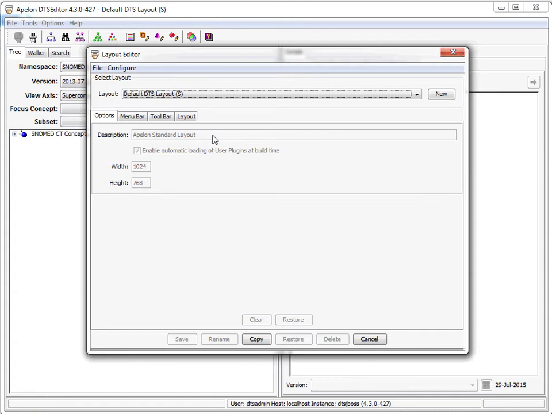There is a text description of the layout, a checkbox for setting whether automatic loading of plugins should be performed, and the width and the height of the layout. Plugins are enabled for the default layout, but custom layouts will usually leave this box unchecked, since any module, including user plugins, can be explicitly placed in the layout. The default values for width and height are shown in the fields. If this was an editable layout, you could override the defaults by simply entering the desired integer value.